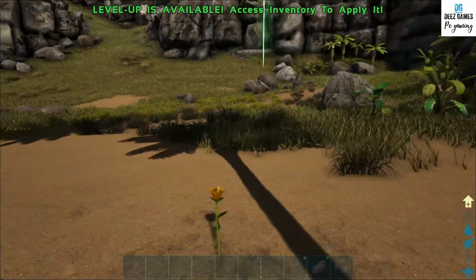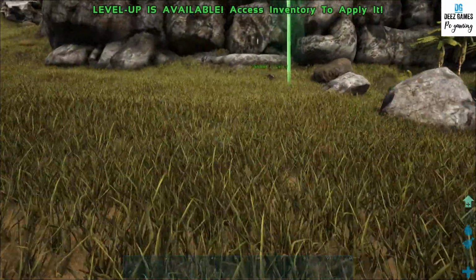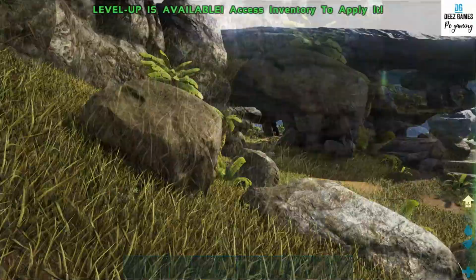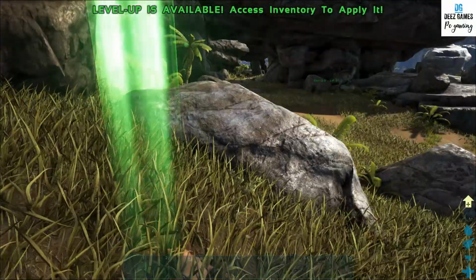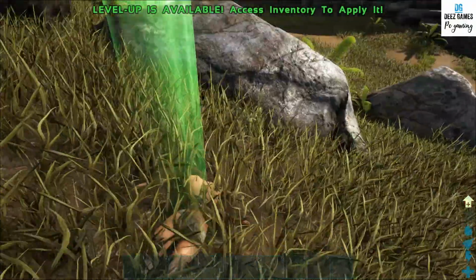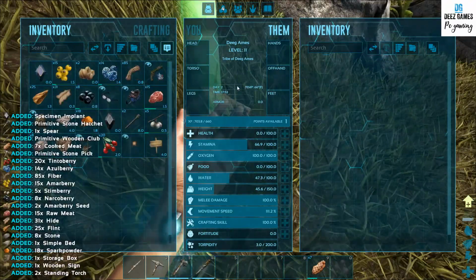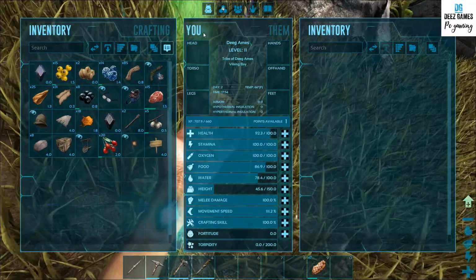Alrighty, good old corpse runs. First things first, grab snake. And next, find my crater. Oh, I see spot over there. Cool. Grab all. Health 0.